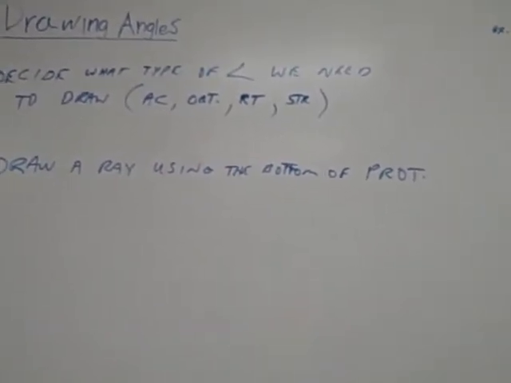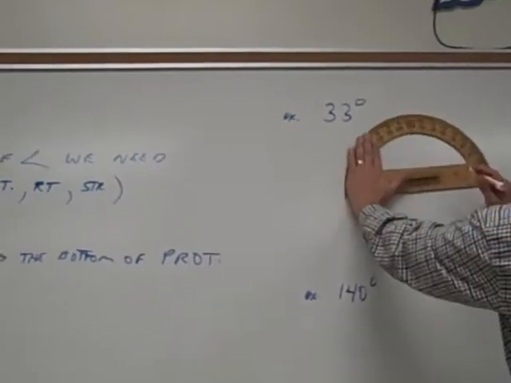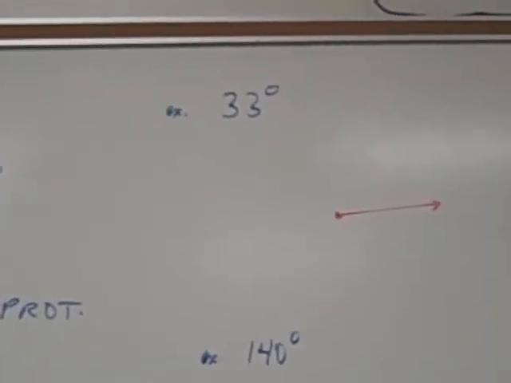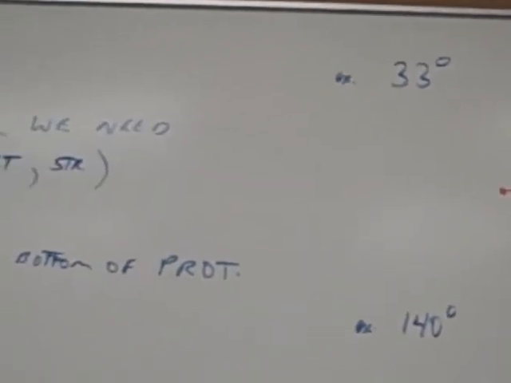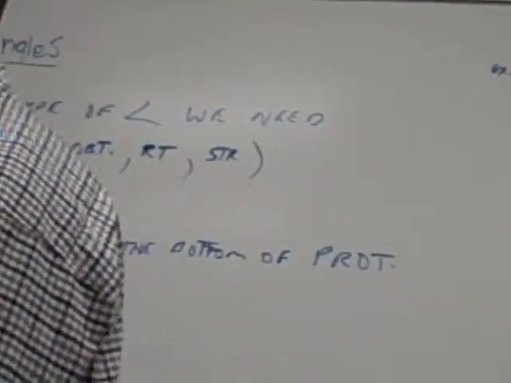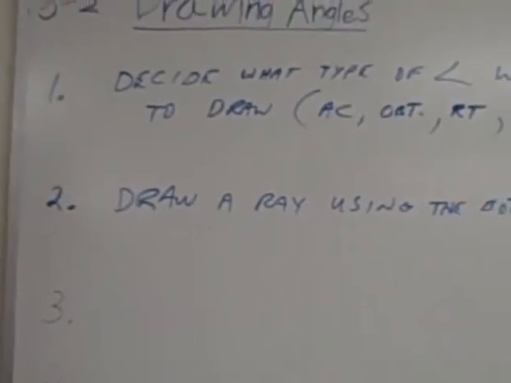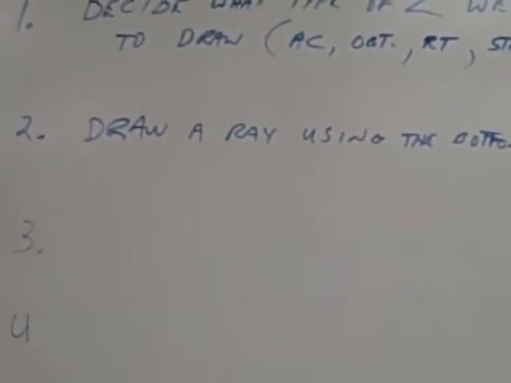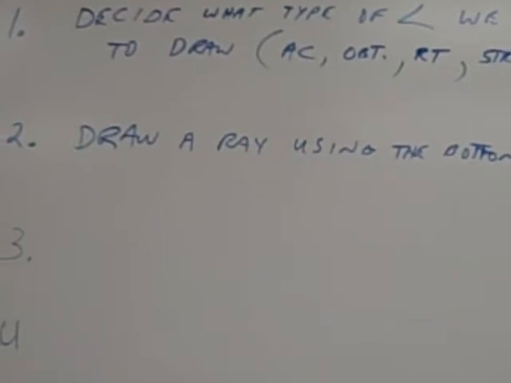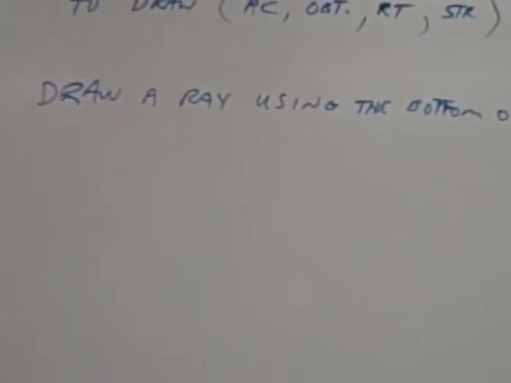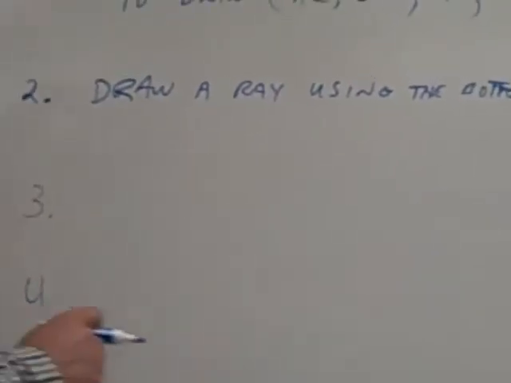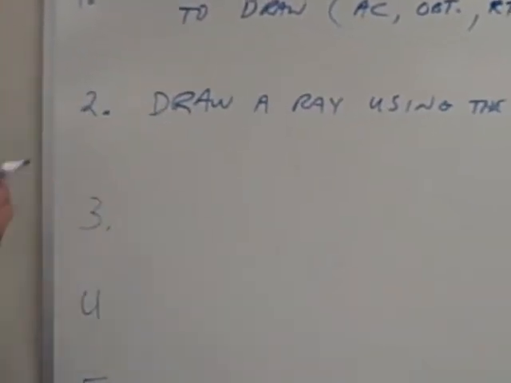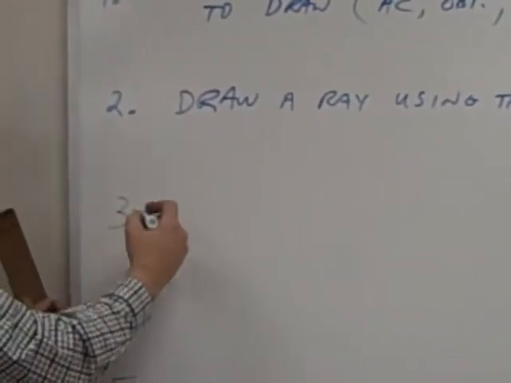Alrighty, so draw a ray. That means slap your protractor on your paper, draw with the straight edge a ray, put an end point on it, make it a ray with an arrow on the other end, and there's step 2. That was very hard. So do that down there on the bottom. You're only on step 2, and you got 3 more to go, so you put 33 down here and do it down here. Leave yourself some room. Everybody have your ray drawn? Straight edge, arrow, dot.